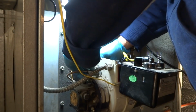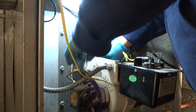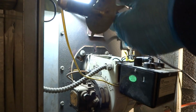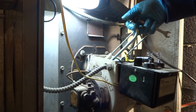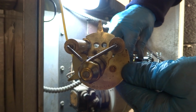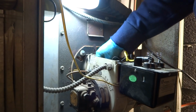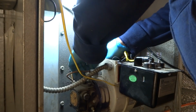Your furnace, you usually don't use it as much as you do the boiler. No, almost never. It doesn't maintain temperature. Look, the nozzle's like brand new on this thing. It's been 2 years, you said? Yeah, but if I use it 3 or 4 days a year, that'd be probably about it. So you're not really using the thing. Let's put it back together and see what it does.